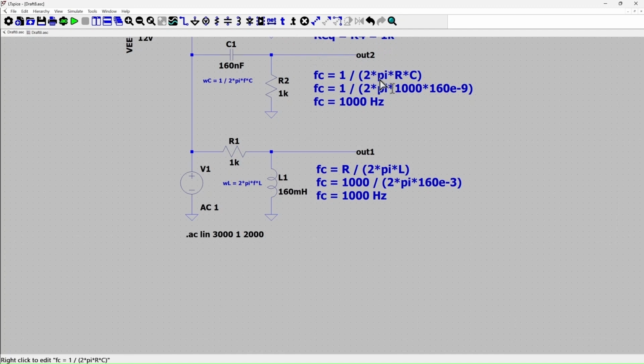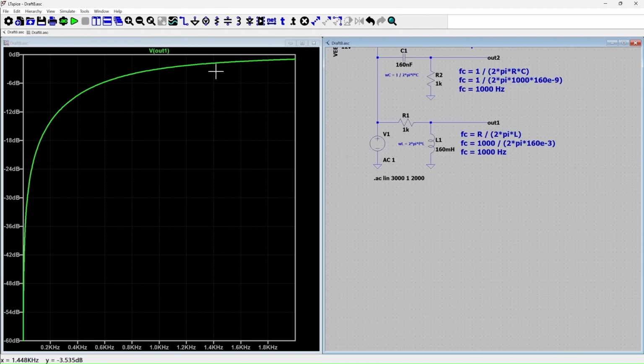And the formula for the cutoff frequency here is given by 1 divided by 2 pi RC. So when we plug in these numbers, we again come back to the same frequency which was there earlier. The cutoff frequency continues to be 1 kilohertz. So let's simulate this and understand whether this is functioning correctly or not. Now I put my probe on the output of the RC filter and see what happens here.